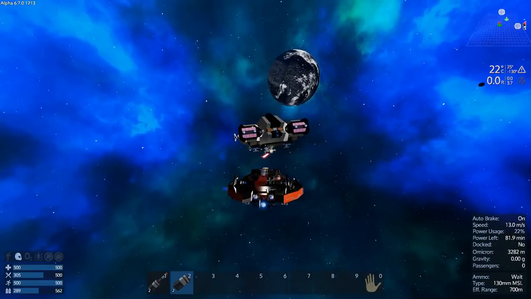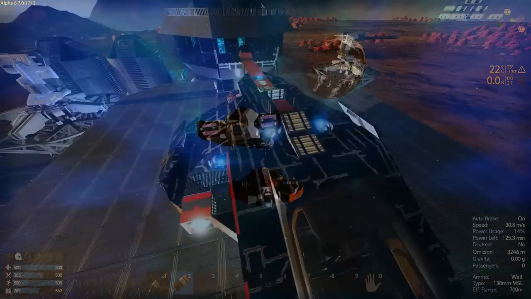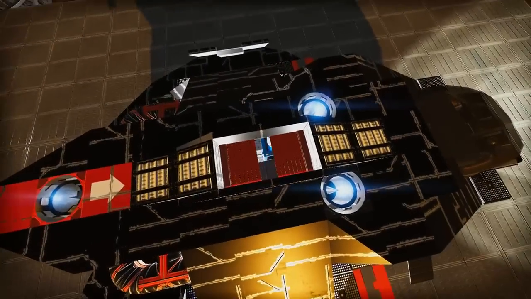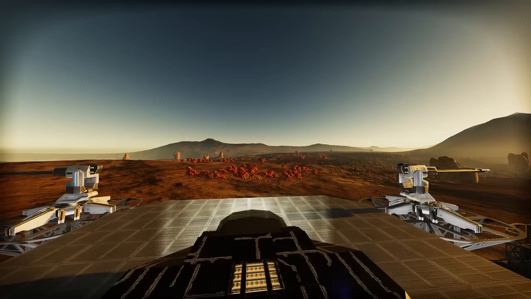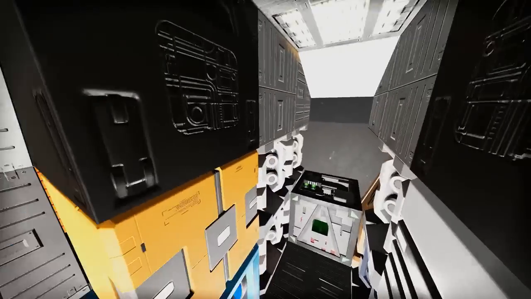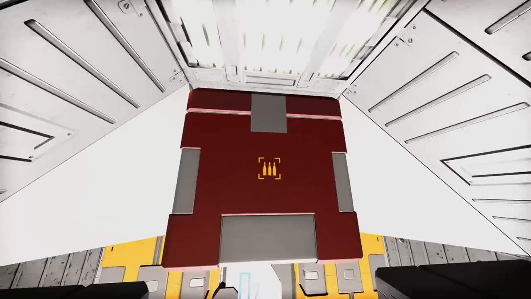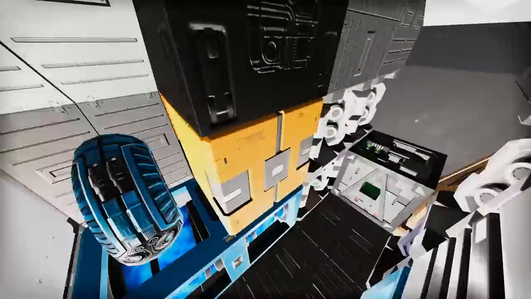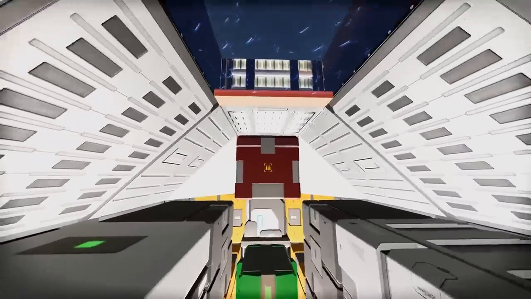If we just quickly return to creative mode here, if we have a look on top, we can actually drop down here. Ooh. And we can go inside, access all of our cargo space, constructors, and whatnot inside as well. Nice little hatch. Oh, can't get out now.